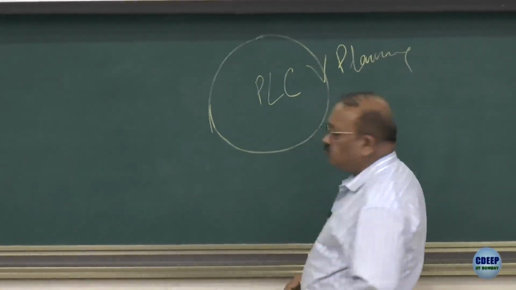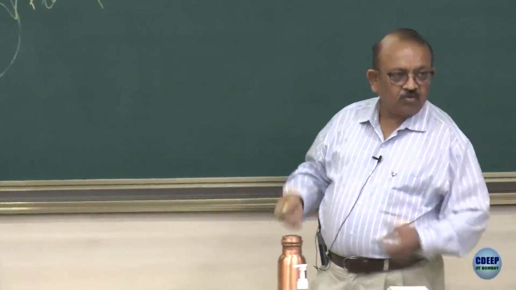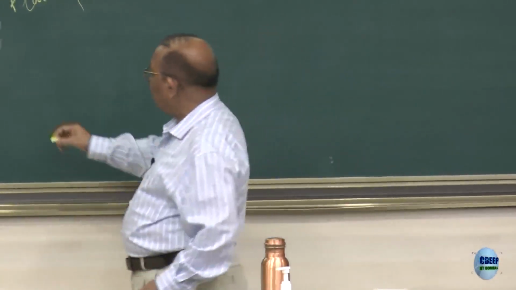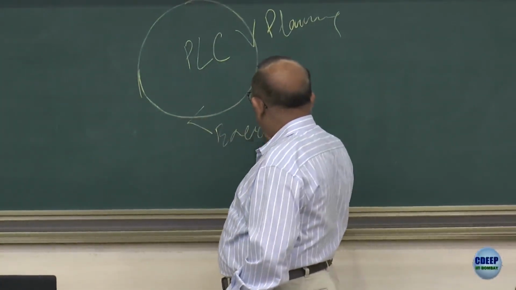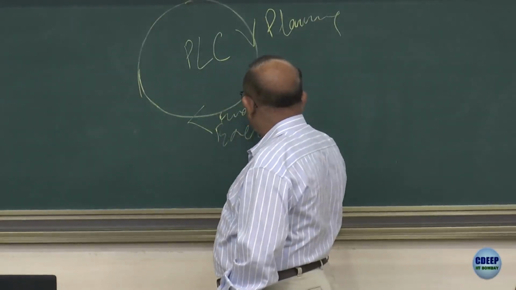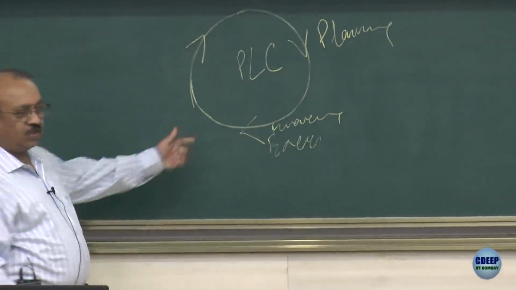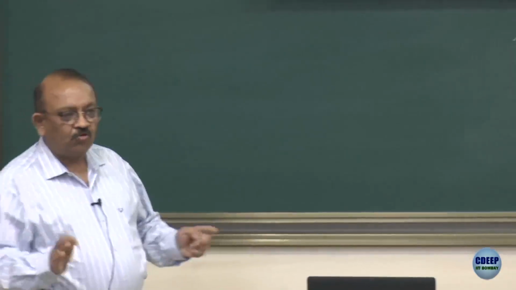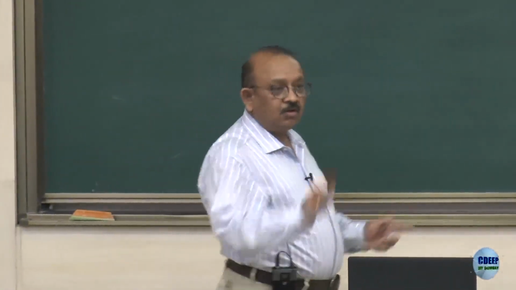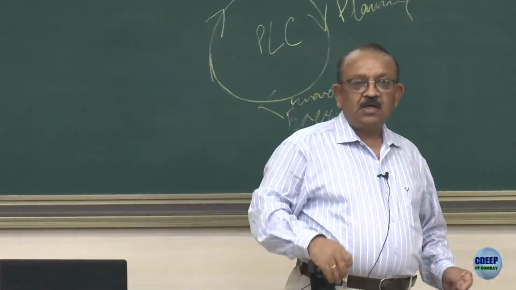Then what do you do? Planning is done, and I'll come to what is included in the planning and how the bottlenecks come. After planning, you do the execution, financing of the project, and execution. And the third thing is, what do you do when the execution is on the ground, when people are doing the project? Inspection, yes.